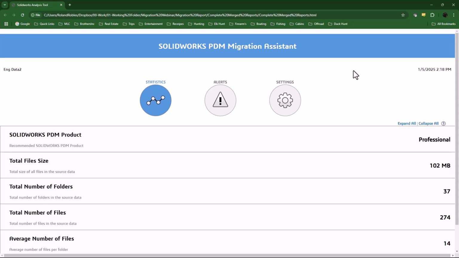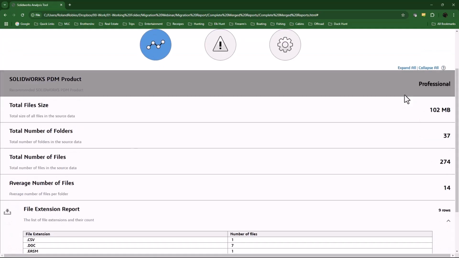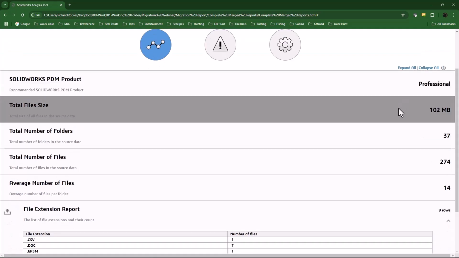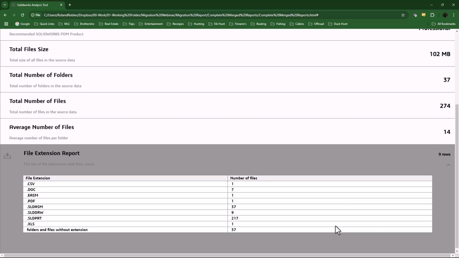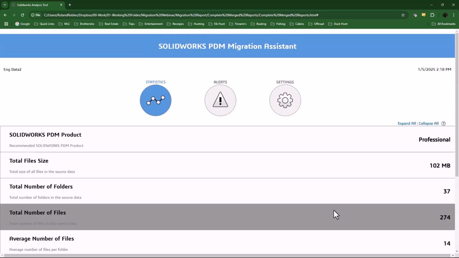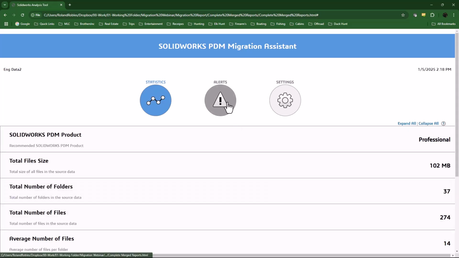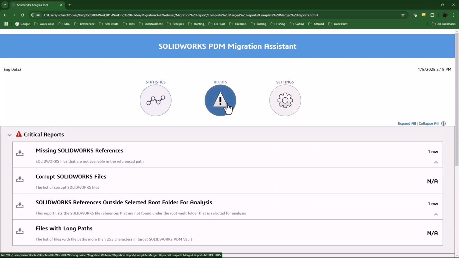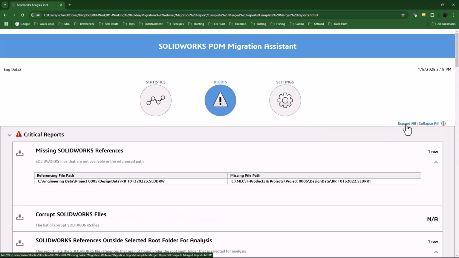The first thing we do is we have our own custom tools that give us the ability to actually evaluate your current data set, which is what you're looking at right now. In this case, it gives us a good idea of how many files you have, the total amount of storage that we're going to be needing, and all the different types of files that are in your current folder structure. This gives us a good ability to guesstimate how long your migration might be taking. And most importantly, along with getting a snapshot of your current data, it's going to give us insight as to any issues that we might want to resolve either during or prior to your migration.